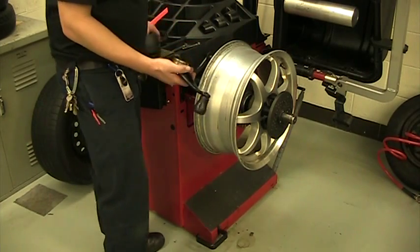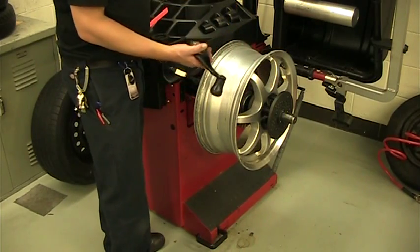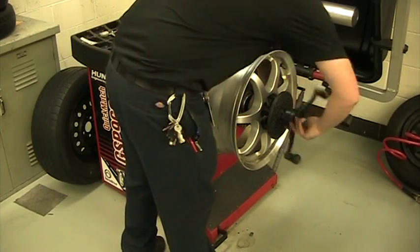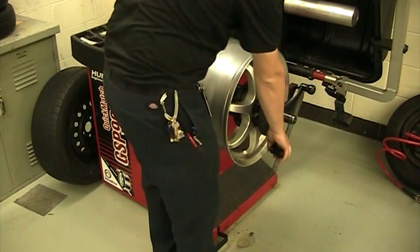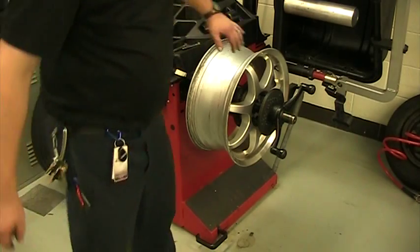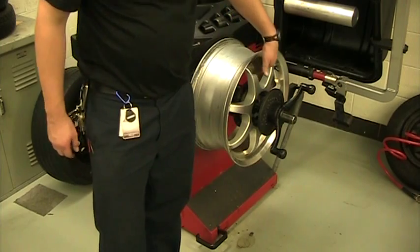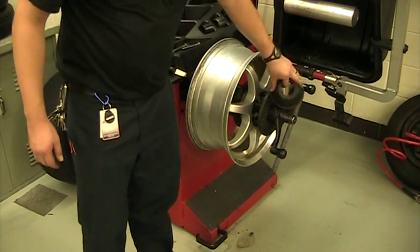Normally we've got the little cup adapter for doing steel wheels. For using this setup we've got to take that off and then use a little donut adapter. Now the other thing I should mention — this adapter setup is also very common when balancing wheels that have plastic cladding. A lot of rims now are not actually alloy on the outside; they're a plastic cover. And if you put the cup onto them, you'll actually crack that plastic, which would be another reason to use this.